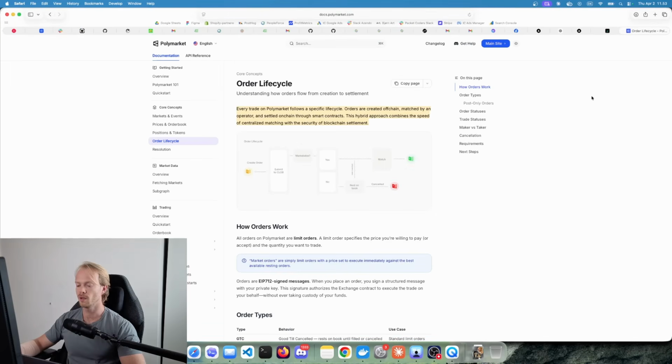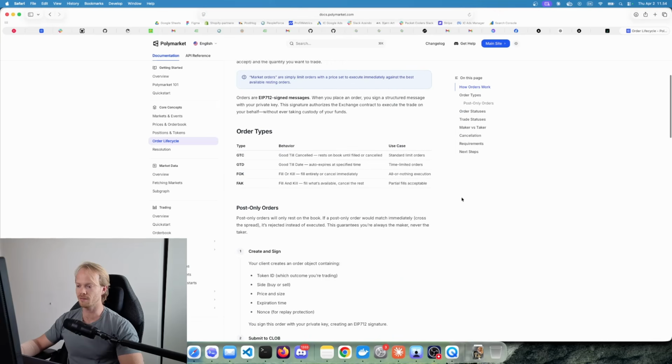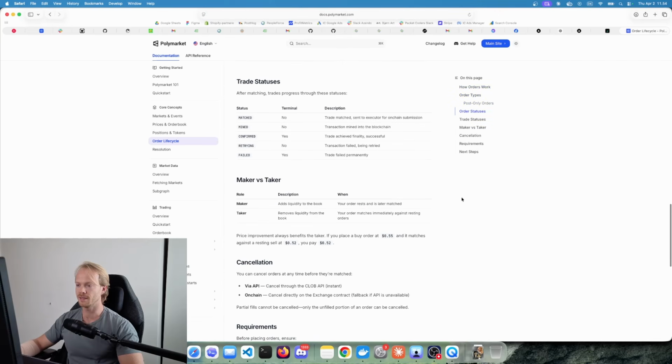If we go to Polymarket's documentation, we have an order life cycle. One of the challenges that I have here in Ravn, that I'm trying to solve, is being able to have trading bots and an internal order monitor that can handle multiple venues, multiple markets such as Polymarket, Kalshi, and all the different prediction markets that we want to trade on. The way Polymarket handles their order life cycle might be different from how others handle theirs.